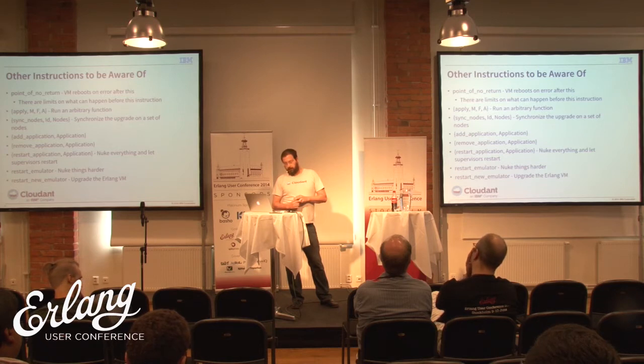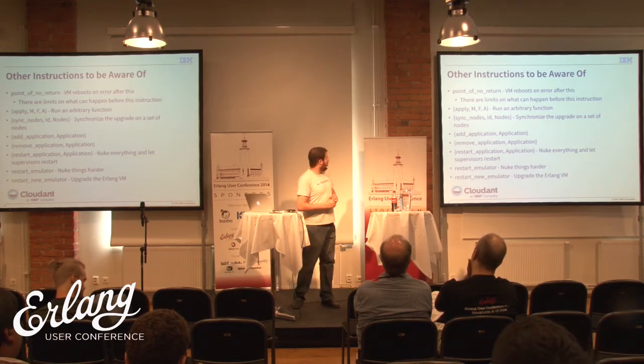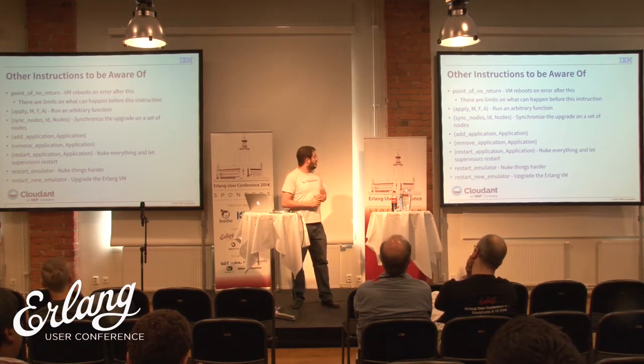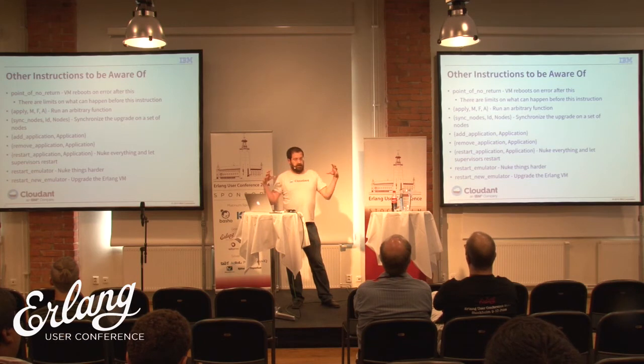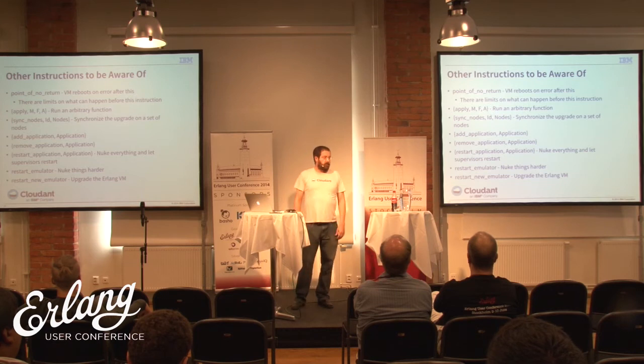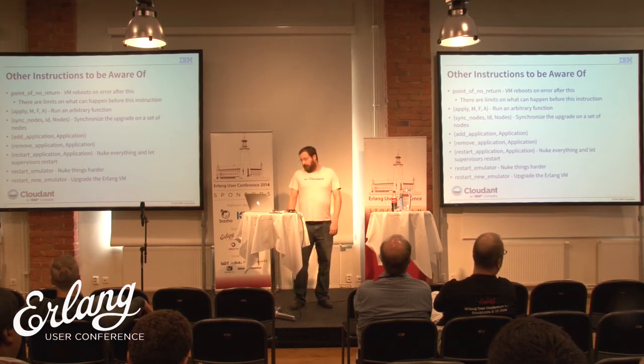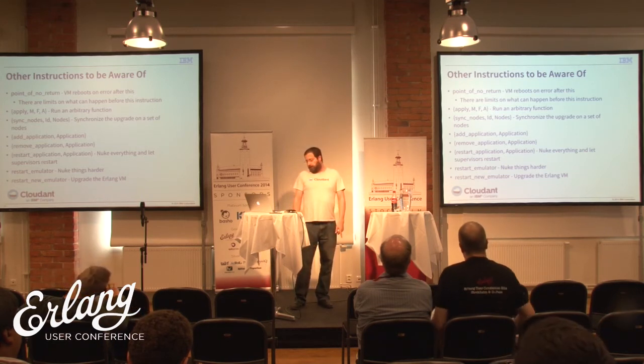Apply the MFA allows you to run arbitrary code, and is one of the few instructions that you can run before point of no return. Then sync nodes, I haven't actually used it yet, but theoretically it should allow you to synchronize all of your nodes in the upgrade process. But I think the downside is that you have to synchronize all of your nodes in the upgrade process, if that makes sense.